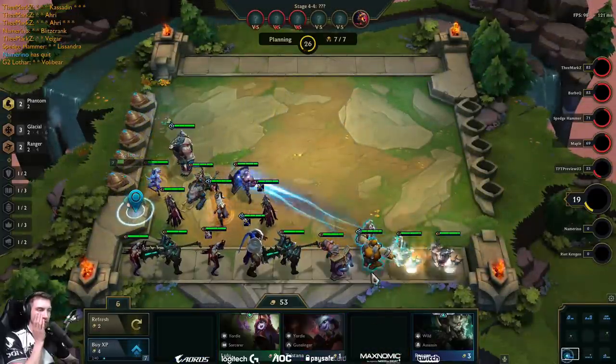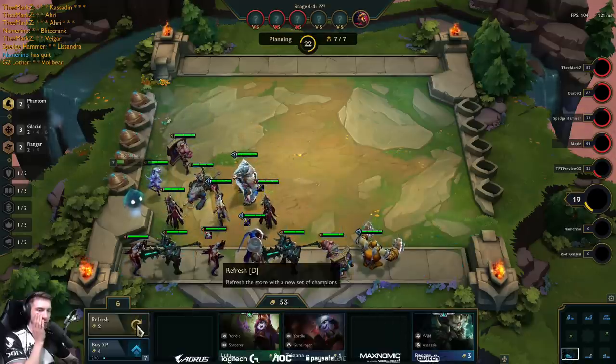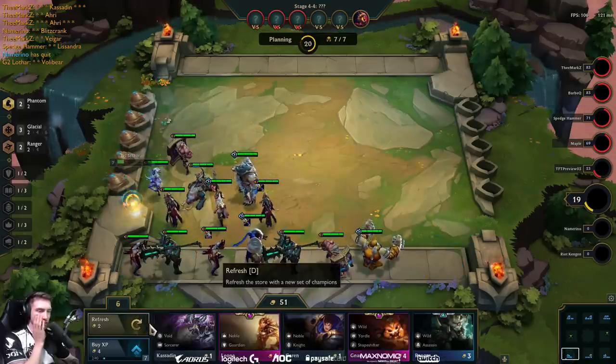Second Braum, third Volibear, very important right now. We need to fish, because we are at what? 19 HP.